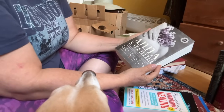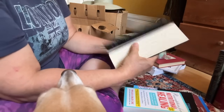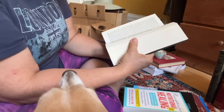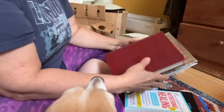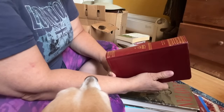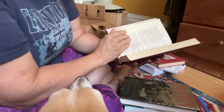Leo Tolstoy, Anna Karenina. I actually ordered the movie. I don't want to read it. I just don't. I know it's a classic, and I just ordered the movie with what's her name in it. But I don't want it. Harvard Classics, the 5-foot shelf of books, Sacred Writings 1. I'm not into that either.